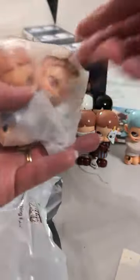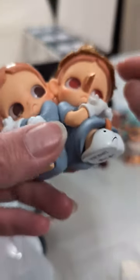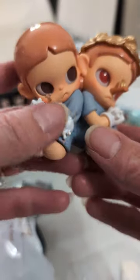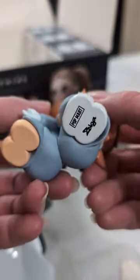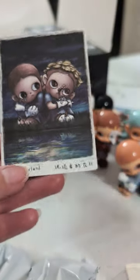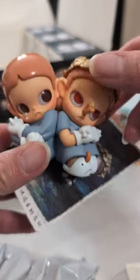I'm not gonna look at the card. Oh, the way they are packaged, I mean, I didn't realize the details when I saw the picture, but look at that. Little Pinocchio. And this one has a little tear in his eye. Oh my god. So cute. Okay, what is the name of this one? Liar Garland. Liar, yeah, that's right. Oh, look at the tear. Alright, that's it. I'm obsessed.